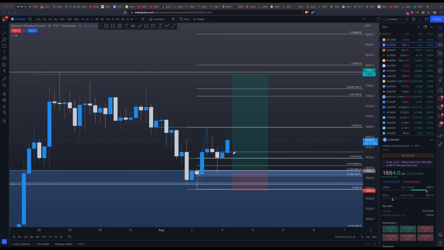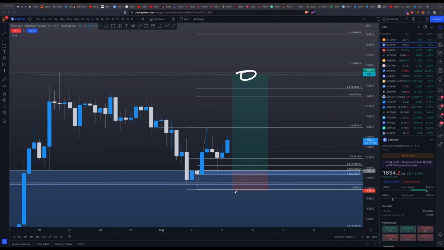You jump into a trade on the 5 minute. Let's say you enter into a trade there and you take profit over here, and then the price goes all the way up to here. You took profit way too soon, and if you just understood the highest time frame levels, you could have held on to the trade much, much longer and got a much bigger reward. So this simple thing is going to improve your trading so much, you won't believe it.